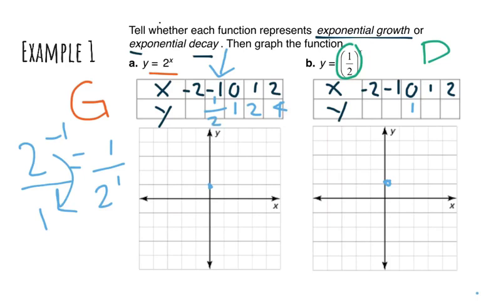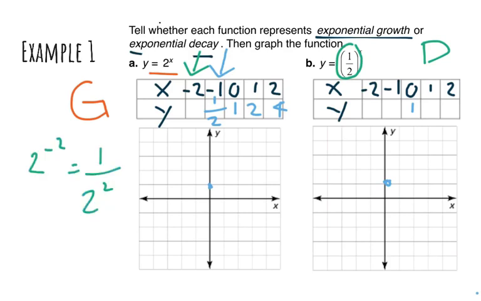Okay, similarly when x is negative 2, let's do this one now. When x is negative 2, then we can write the function as 2 to the negative 2, making that exponent positive by moving it down to the denominator. So 1 over 2 squared is the exact same thing as 1/4. Alright, so that's how I calculated these points. I'm going to take a second now and just plot these points and connect the dots.